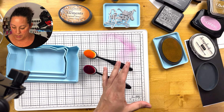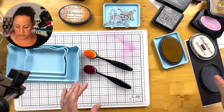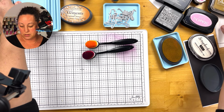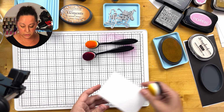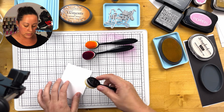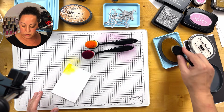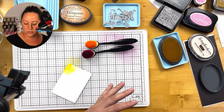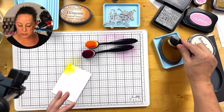We'll just pop that in there. Let me make sure I got my yellow. Okay. Don't want to do any contaminating. We're going to talk about those little containers there in just a second. And I'm just using some scraps to test it out, because I want you to be able to see that you can really get in there and not worry that your ink pad's going to fly off the edge or anything like that.